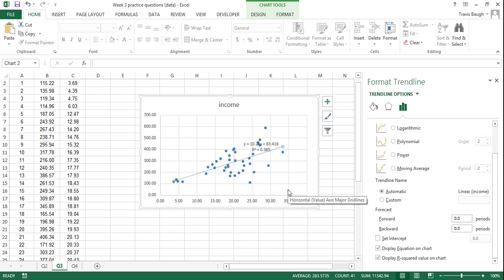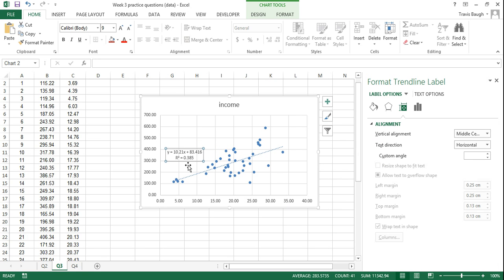It'll just take too long. So part A is achieved. Part B says you've now got three statistics displayed on your graph. That's this 10.21, the 83.416, and the 0.385. And the question is, what do each of those things represent, and to provide an interpretation of them.